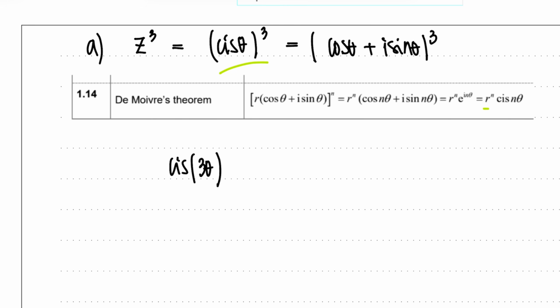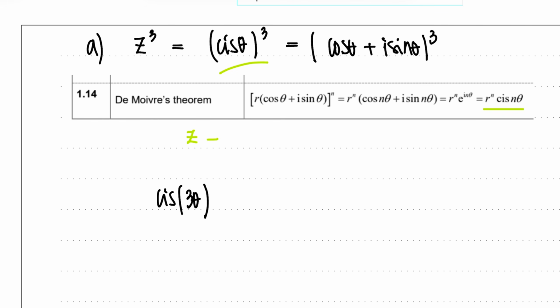Know that when you're applying this formula, the modulus, which is expressed by r in this formula here, is equal to 1, which is the modulus that we found before. So what happened here was, given that z is equal to 1 cis of theta, when we cube it, we get 1 cubed times cis of 3 times theta, which is exactly what we have right here.